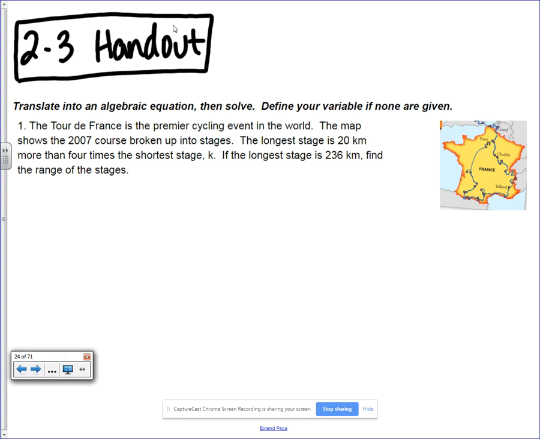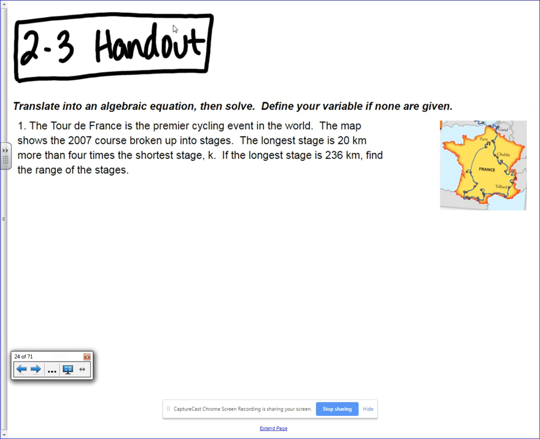All right, folks, so we're going to go ahead and pick up on this handout. We just did all the regular equations, so now we're going to look at these situations and try and write equations from them. Please remember to pause this video so you can go ahead and read it and then work out your problems, and then check yourself with what I have here. So go ahead and read about the Tour de France. You're supposed to write an equation and then you're supposed to solve it.